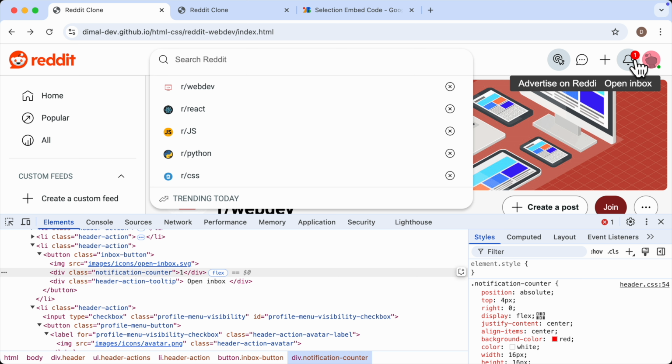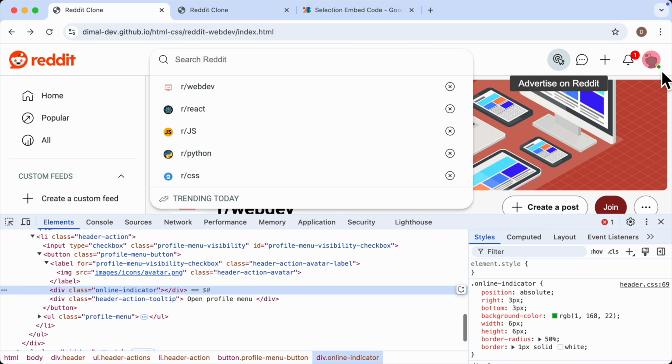And next, for you to have more practice, I'm going to ask you to pause the video and style this green online indicator. It's going to be quite similar to what we did with the notifications indicator, just with some minor changes. You'll need to use the bottom property instead of the top property to position it in the bottom right corner. You'll also use the green color for the background that you can get by inspecting this indicator from here. Also notice that it has this 1 pixel solid white border around it, which shouldn't be a problem for you to add because we've done this many times before.